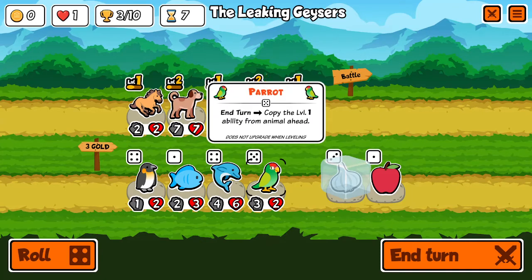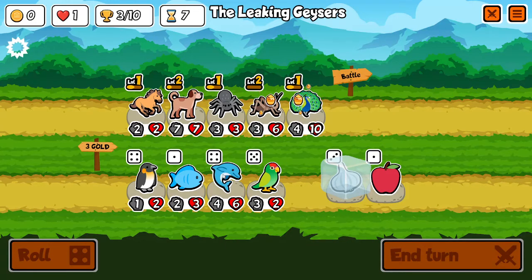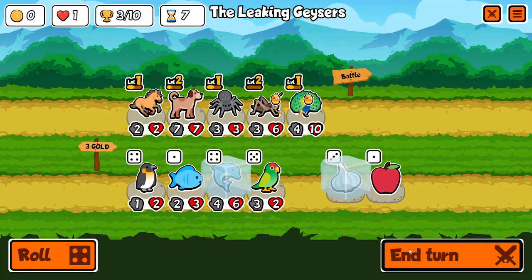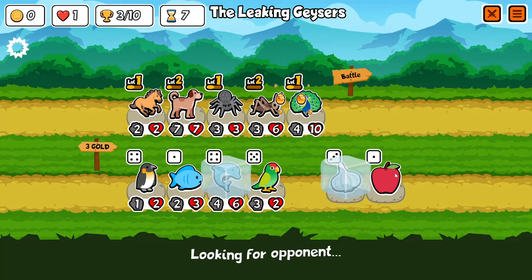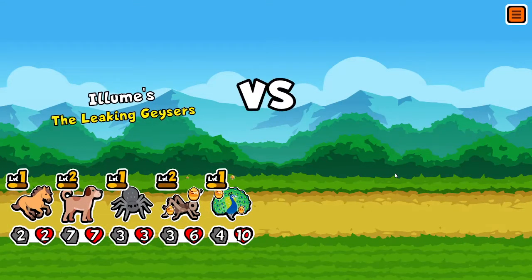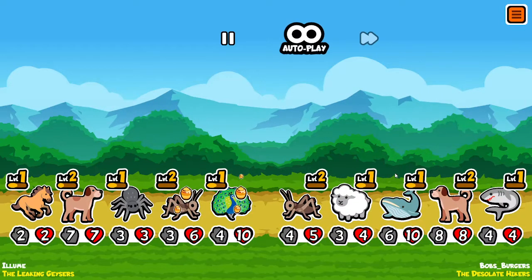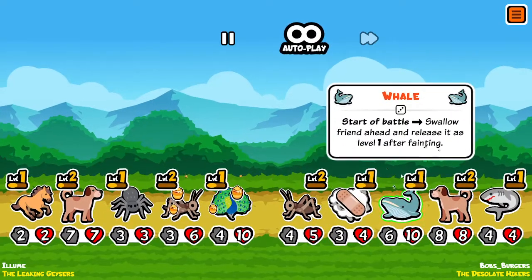Parrot is really for a lot of late game synergies, so I think I'm just gonna freeze the dolphin because the dolphin is pretty solid. And we'll end the turn, and we hope we won't die in this upcoming fight. We are not very strong in melee, so it would not surprise me if we die, but let's hope we can make it. He has a level 5 shark in the back there.